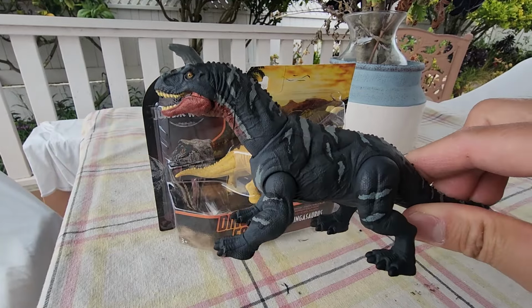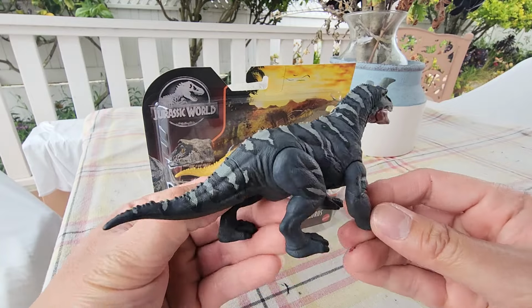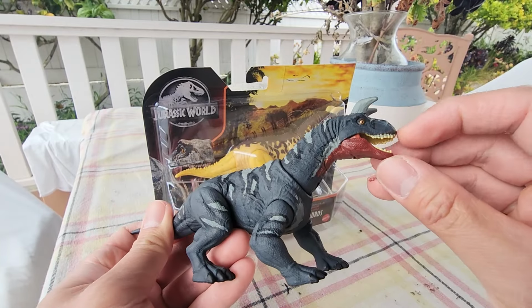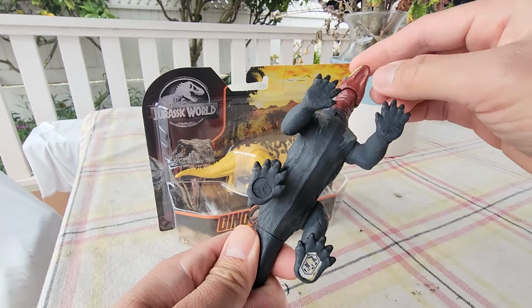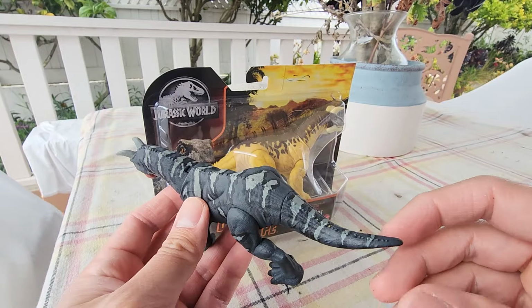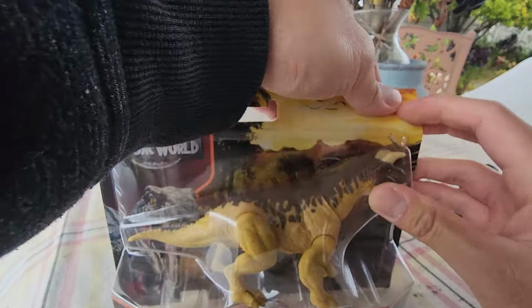Turned out well. Go, check that out. I just finished it actually today. There you go. See that? The mouth doesn't open all the way, just that. Yeah, that's pretty much it. There you go. There's the DNA scan. Alright, so let's go to our main guy, Shringasaurus.